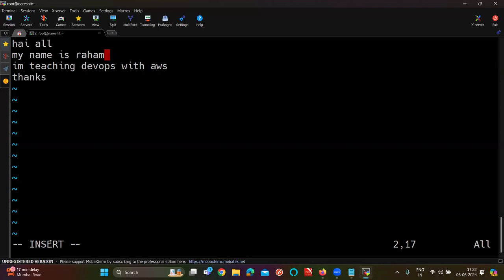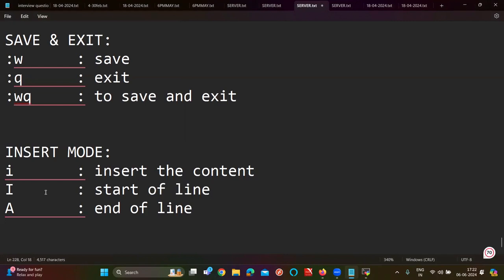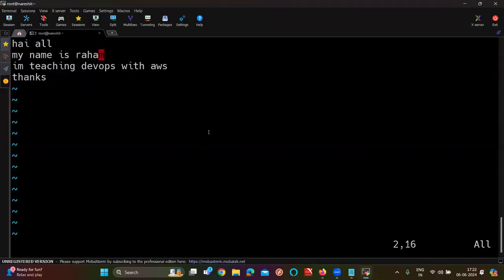The keys are just going to be inserted. So to go to the starting of the line, capital I, and to go to the ending of the line, capital A.